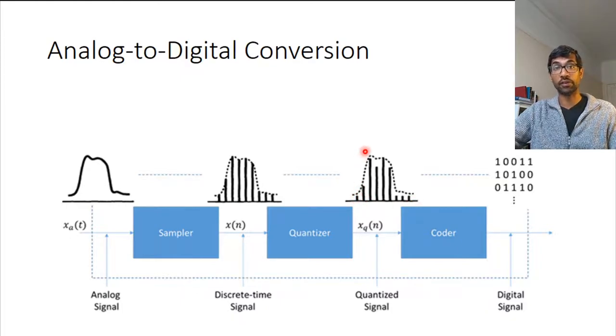Once you do that, you want another circuit called the coder, which actually codes each of these amplitude values in terms of a digital number. And by a digital number, we mean a number that is specified only by zeros and ones, right? It's a binary number. So this signal then is a digital signal. So we have moved from an analog signal to a digital signal. And there are three steps involved in the conversion. There is sampling, there is quantization, and there is coding.